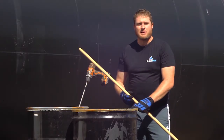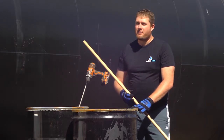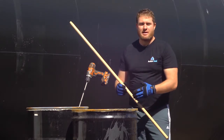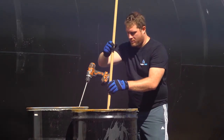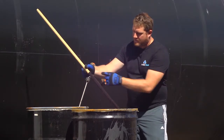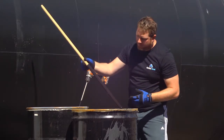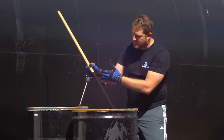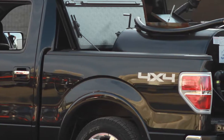We've completed mixing our sealer for about 4 to 5 minutes. It looks like it has a nice consistency. So what I'm going to do now is just do a quick dipstick check and make sure that we've got equal mixing throughout the drum. As you can see, we've got a nice uniform solid black line from top to bottom. I don't see any noticeable chunks or any noticeable changes in consistency from top to bottom. That's perfectly mixed sealer.